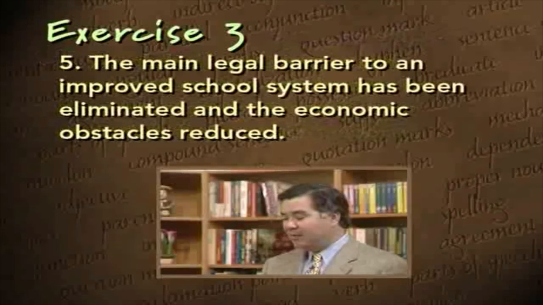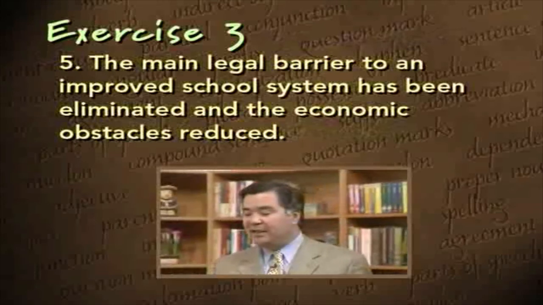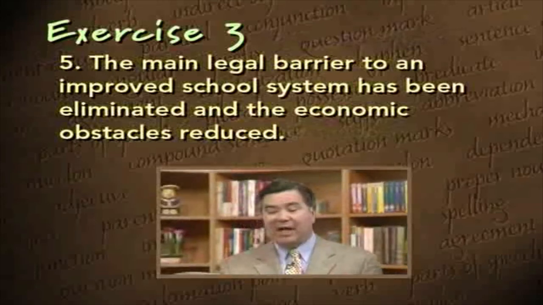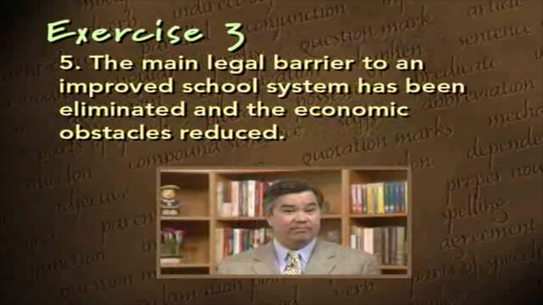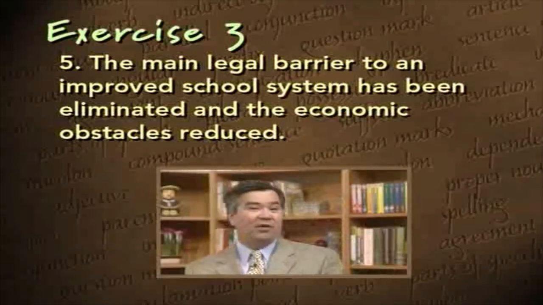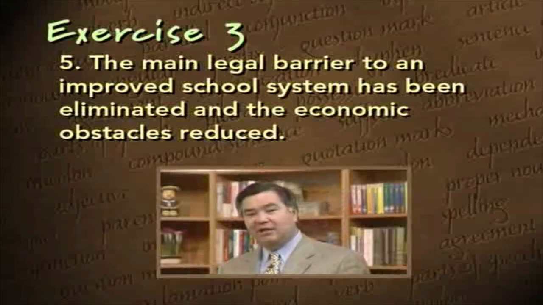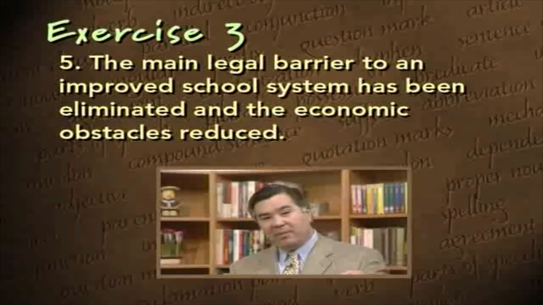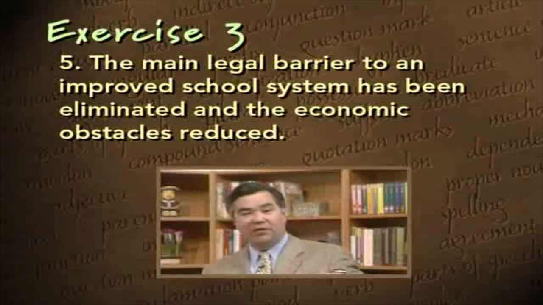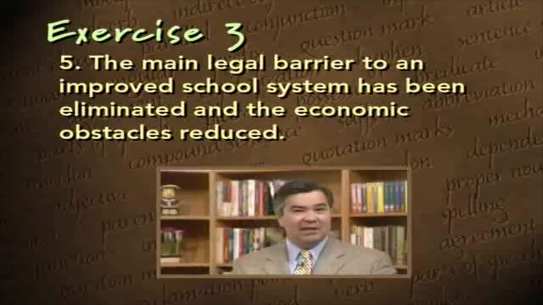And our last example. The main legal barrier to an improved school system has been eliminated and the economic obstacles reduced. Let's use the same test. From the second clause here, the author has left out a couple of words, hoping to save space and make the sentence sound less repetitious. When we pick up the exact same words from the previous clause and insert them in the second clause, does it sound right? Does it make sense?